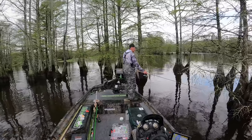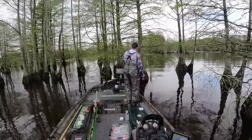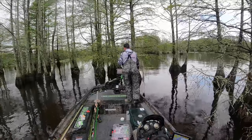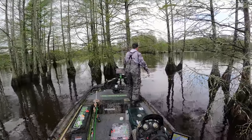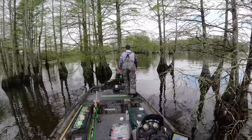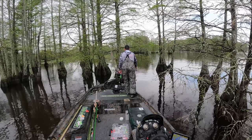There gotta be at least one hanging out in here. I didn't wanna have to use the trolling motor because I wanna fish all this. So I don't know that that would be spooky, but I don't wanna take the chance if they are spooky and spook them. But if we catch one in here, I'm pretty sure I can catch two or three.